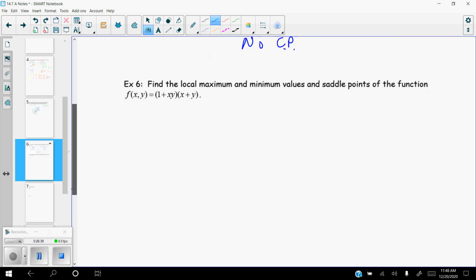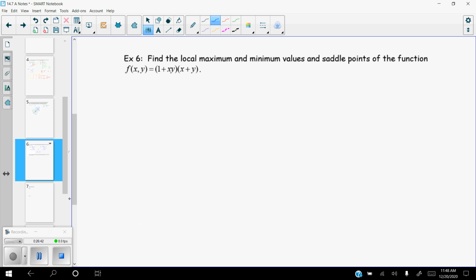All right, and then the last one. Find the local maximum and minimum and saddle points of the function which is given here. Personally, I would choose to go ahead and distribute everything in here. You certainly could try and do it another way, but to me, distribution seems to be the easiest. So that's going to be foiling, that's going to be x. Inside is going to be x squared y. Outside is going to be y. Last is going to be x, y squared.